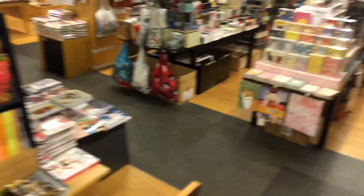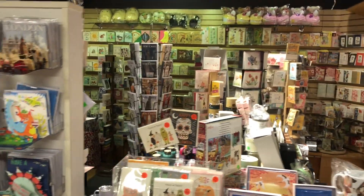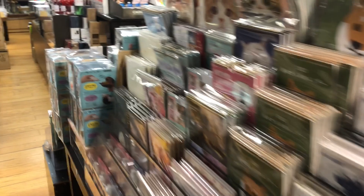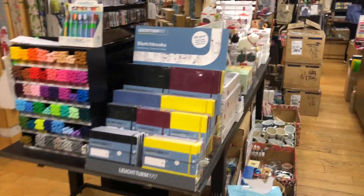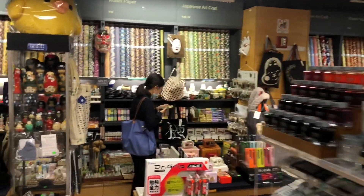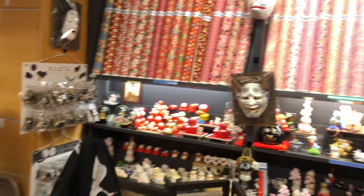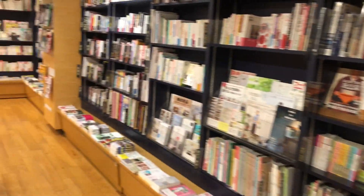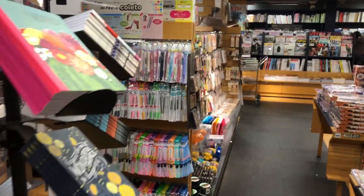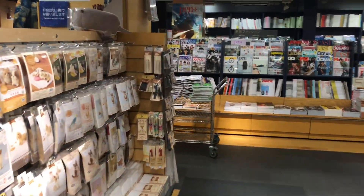The three floors are the basement, first floor, and second floor. Today we decided to start from the basement. Look at that — all those cards, accessories, books, notebooks, and they've even got masks from Japanese culture. As we go further you will see them hanging on the wall, and most of the literature and books are written in Japanese, which makes this place very unique compared to other Japanese places. And look at those toys — this is something you can't really find in another Japanese store in New York City. All those bookshelves are filled with different books; they've even got manga.